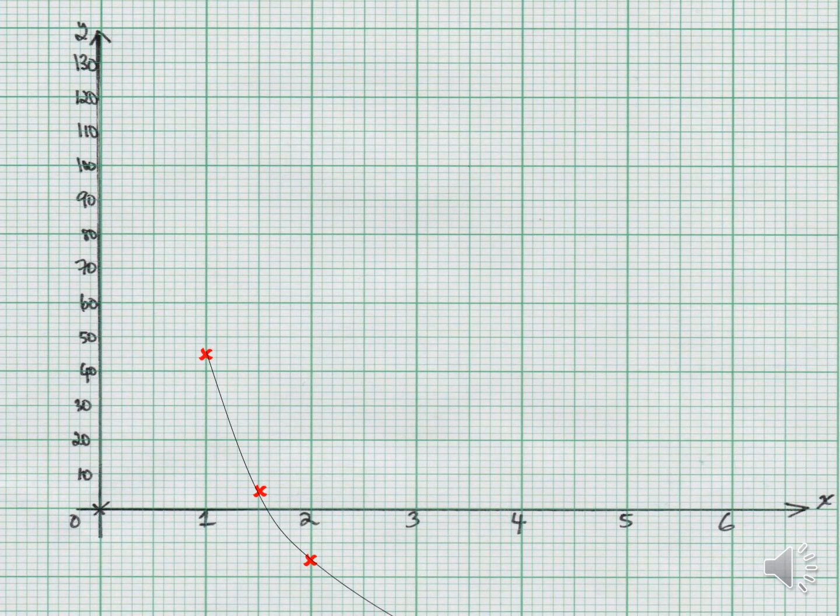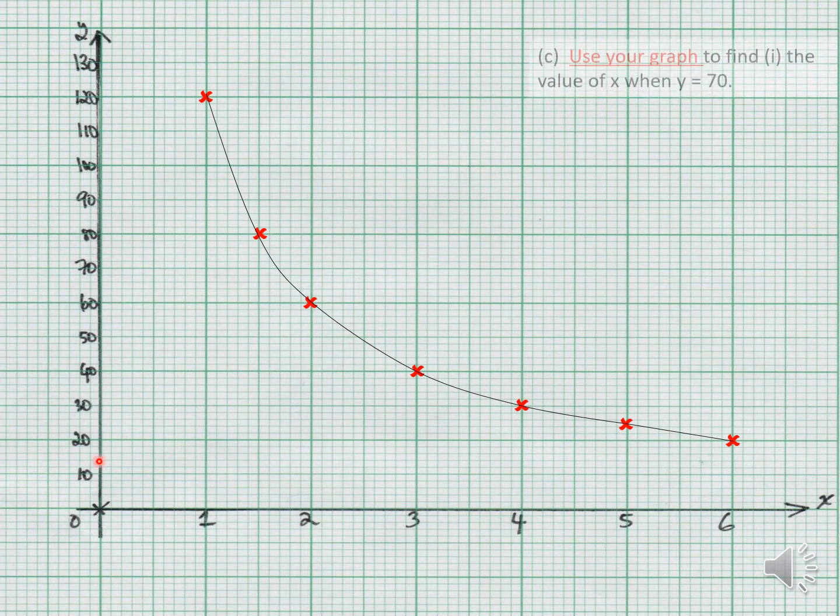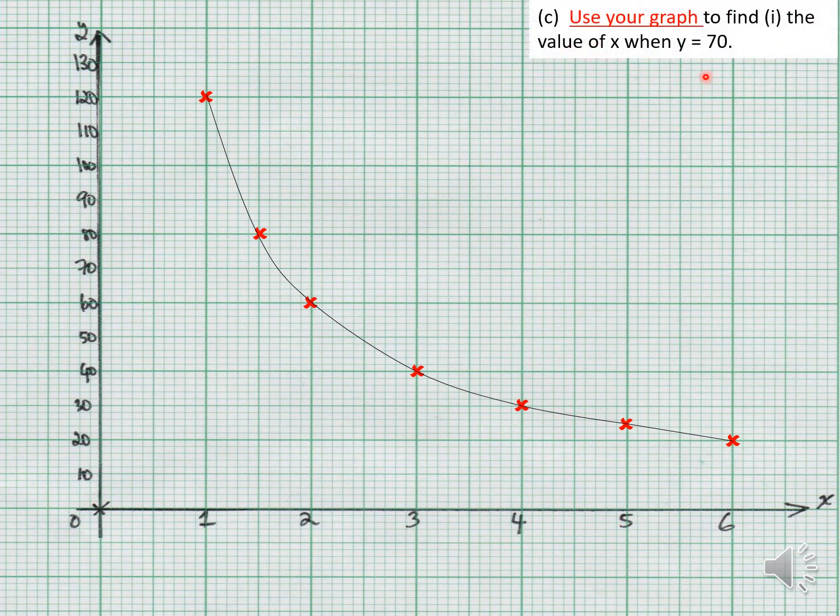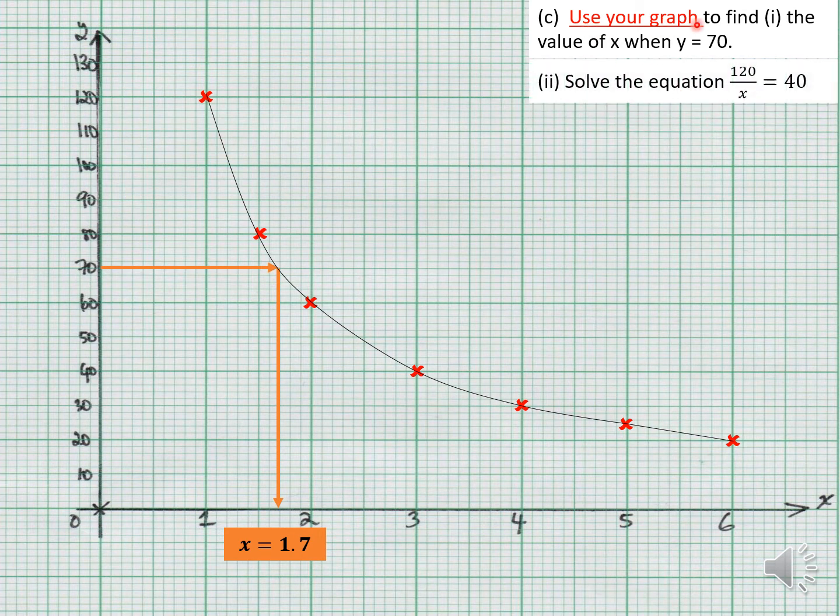Right, so the next question, let me bring back my graph. They are saying use your graph, and this is very important, and I've underlined it in red, you must find the value of x when y is 70. So you go to y is 70, you take your ruler and you read down the x value. It's an estimate, so x is supposed to be in the region of 1.7. If you get 1.6 or 1.8, it will also be acceptable because it all depends on your curve, but it's basically 1.7. The next question, again, use your graph to solve this equation.